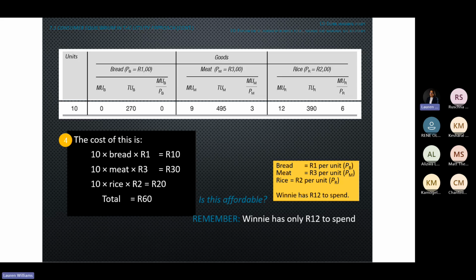So our aim here is to try and stick to the budget, and that's what I say to you. If she only has 12 rand, she can't afford to spend 60 rand, even if that's what her aim is. We all have unlimited wants, but we only have limited means to satisfy those wants. So you have to make conscious, rational decisions to stick within your means. So you will adapt your purchasing accordingly to match your budget, to still try and maximize your level of satisfaction here.